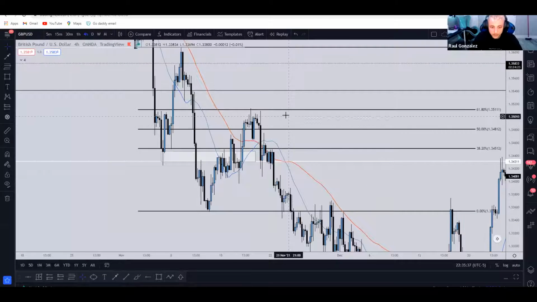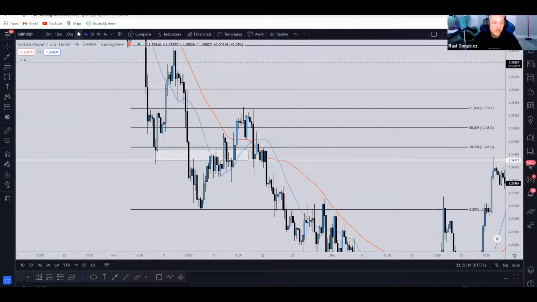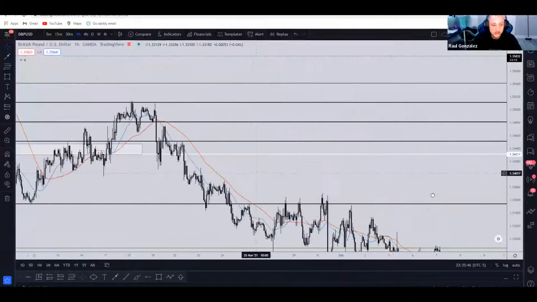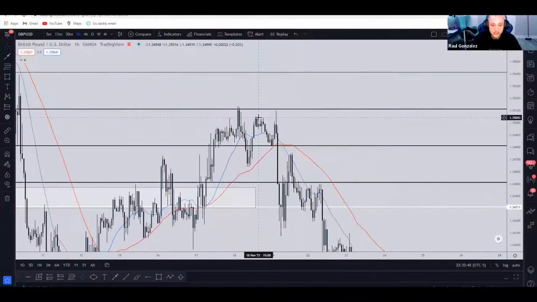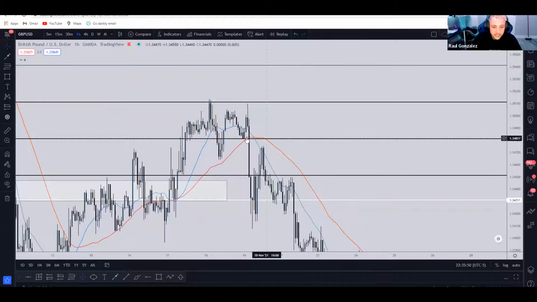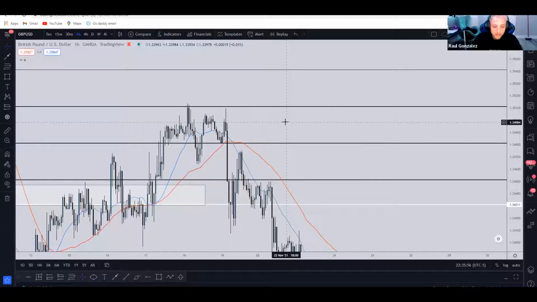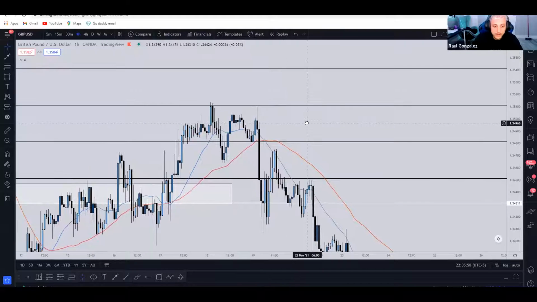Now at that point in time, you could just look to take a short along, because the daily is still trading bearish. So you could wait for multiple things. Let's say you're trading this hour time frame. You could have taken a trade based off of the break of this level of support. You could have taken a trade looking for maybe a double top pattern. Everyone would have taken this trade very differently.